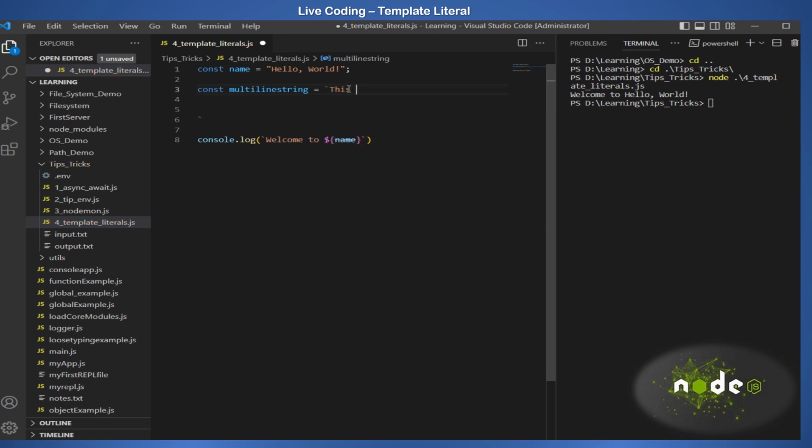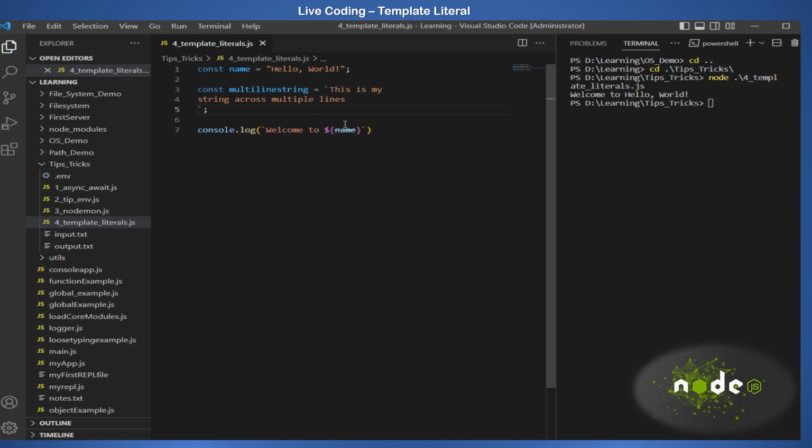So this is my string across multiple lines. So this is about the multi-line.